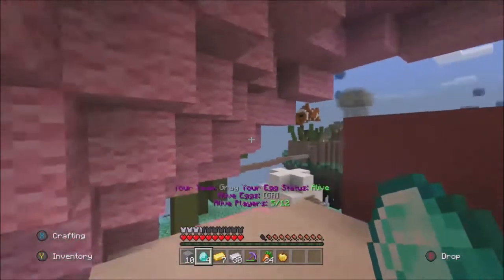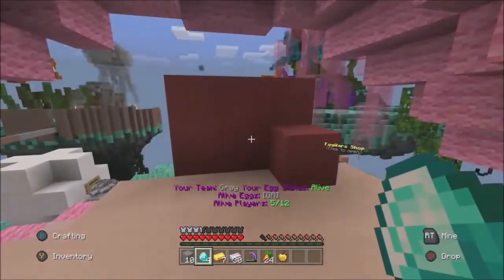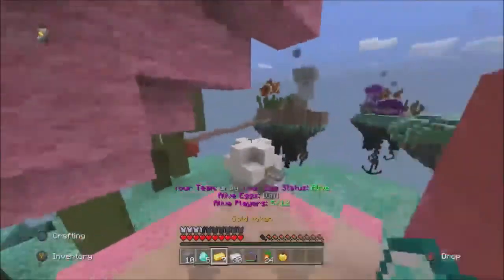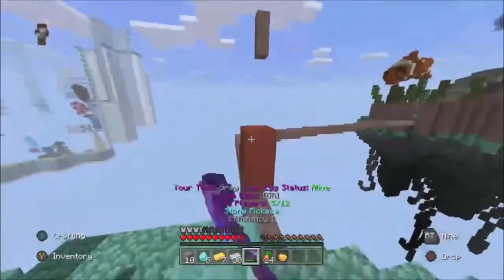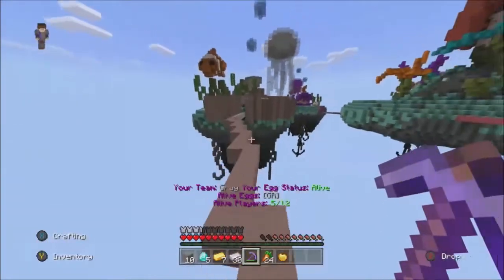Oh, wait, actually, let's not get a bow. Let's upgrade the Jenny first, because I'm about to get another diamond, and we surely have some at our base. How much do we need? We need 10, so yeah, that would be good. Just give me those diamonds.